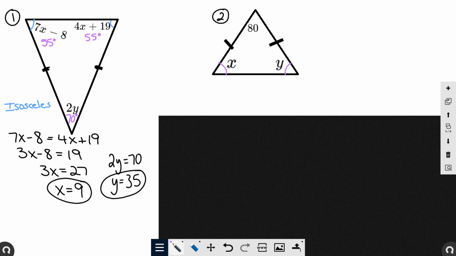Now, I'm going to set up an equation for it. A lot of you don't have to, but I'm going to go about a little bit of the long way to get there just so you can see a visual a little bit better. So, in the triangle, we can add them all up to equal 180. But we also know that those two angles down there are equal. X is equal to y. So we can replace y with x. So in this equation, we can change that y to an x, and then we have an equation that we could set up and solve.